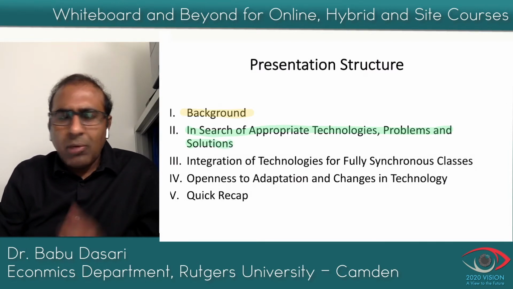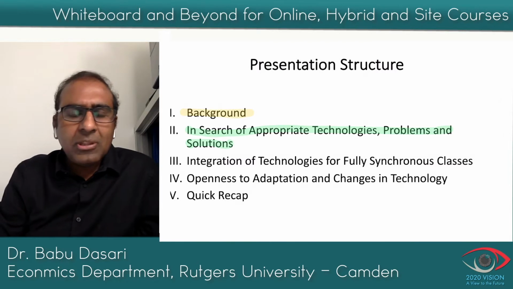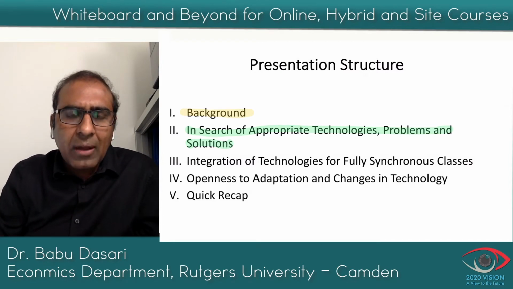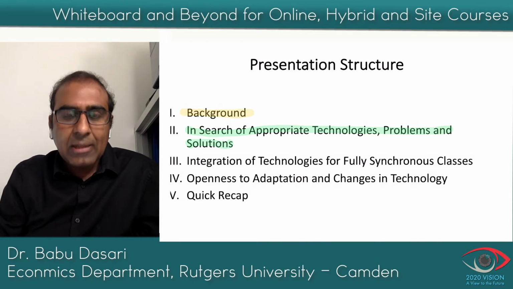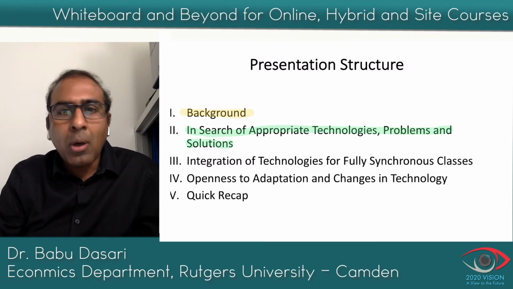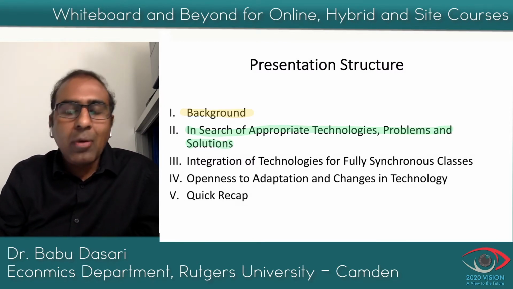When you want to do something online, especially for courses like economics, statistics, mathematics, we use a lot of graphing. So in that context, how do you go about teaching? How do you give students a whiteboard experience? That is how I went on searching for different technologies. What are the problems I encountered, and how did I solve them? That is what I will be discussing in this particular section.